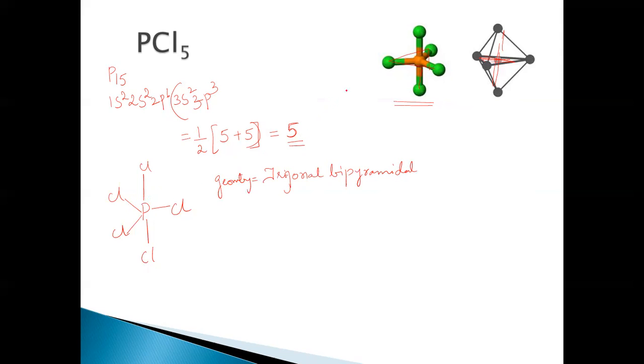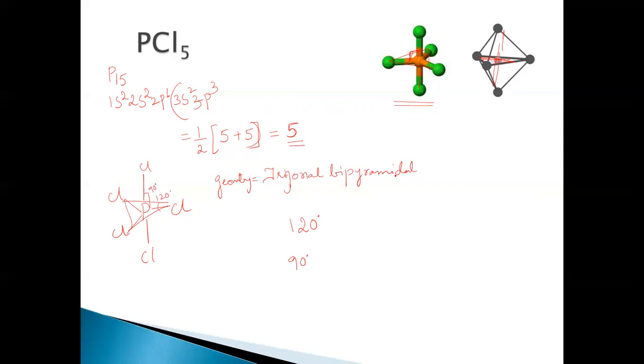And when we look at these angles here, this is one plane of the molecule. So this is 120 degrees, and here it is 90 degrees. These three bonds are at an angle of 90 degrees. And when we look at the angle between this bond and this, it is 90 degrees. See it carefully. This is 90, right? So there are two angles we can observe here: 120 degrees and 90 degrees.